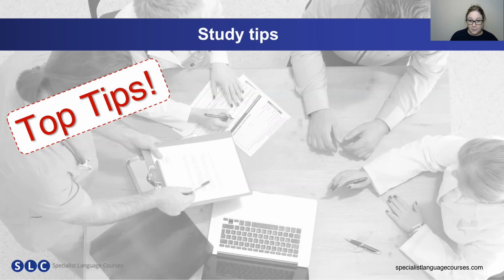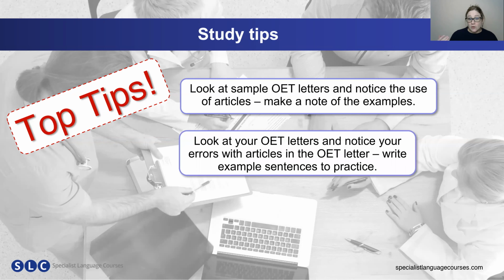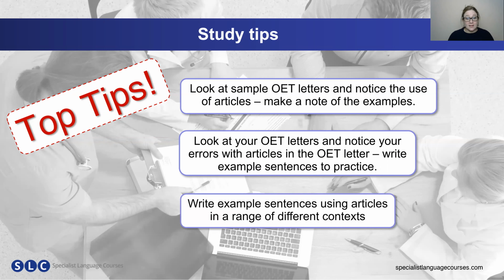So, top tips to help you improve your use of articles. Look at sample OET letters and notice the use of articles. Write down the examples in your notebook. Categorize them so you can work out the rules. Also, look at your OET letters that you've practiced and notice your errors with articles. Write example sentences to practice. Yeah, writing example sentences in a range of contexts.